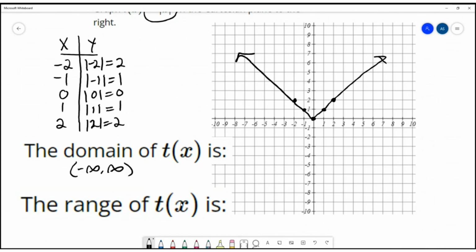The range is the set of y's, and my vertical scale is my y, and my lowest y value starts right here at 0, and then all of the rest of the y's are covered. And so we'll say to infinity. From 0 to infinity is my range. You'll notice that I used a bracket next to the 0, and that indicates that the 0 is part of the set. So you can see right here we do have a y value of 0, so we should use that bracket to include it.